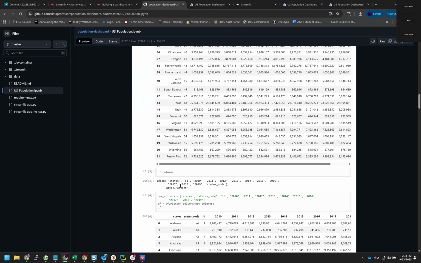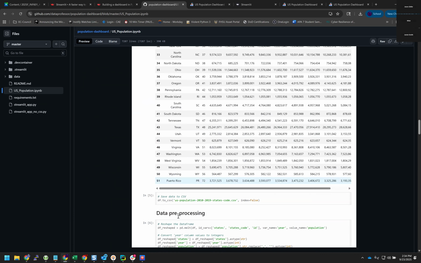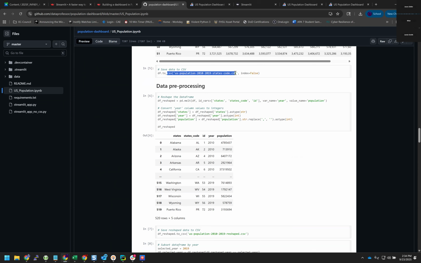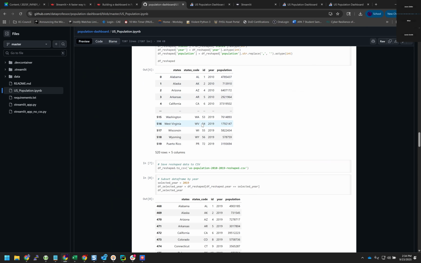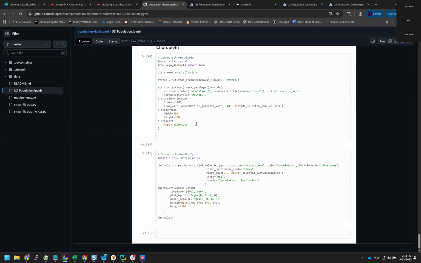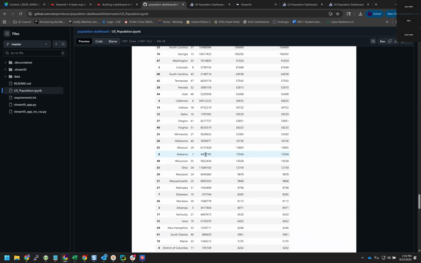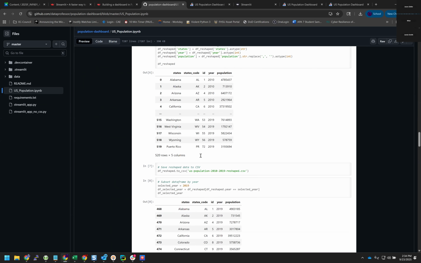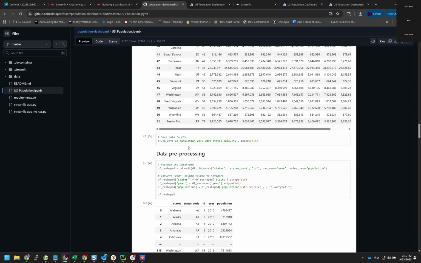Then they came in and grabbed all the columns. Inside those columns, they decided to grab the ones they cared about. Again, we got our data close, save that out as a new CSV, in this case called reshaped, and then we can reshape that data to look exactly the way they wanted it. So if you're curious how they got from that big CSV file I started with on down, you can take a look down here at this Jupyter Notebook and see how they did that. It's a good note for those of you that are wanting to do Streamlit in your final project, which it's a little early to know yet, but I would follow their similar steps.